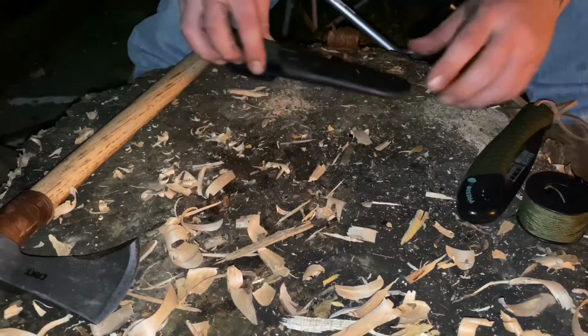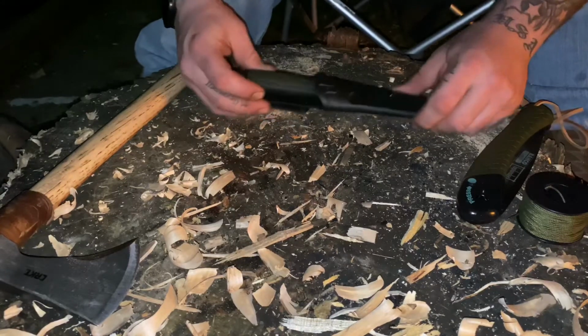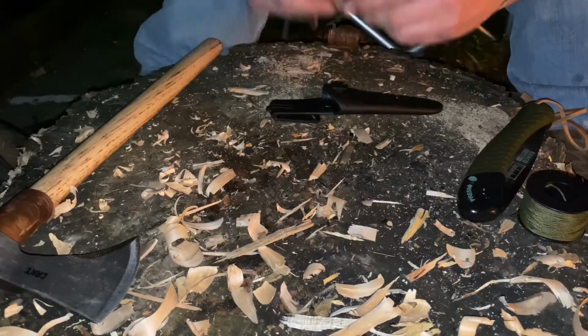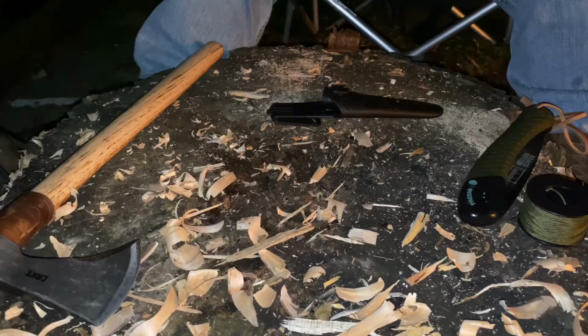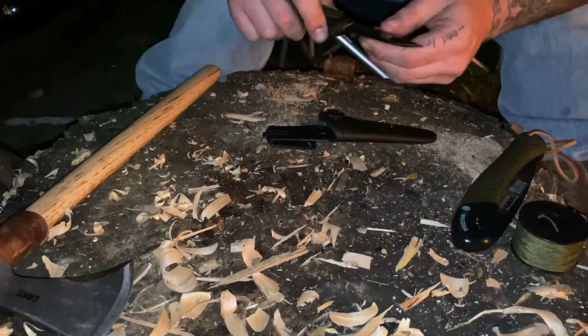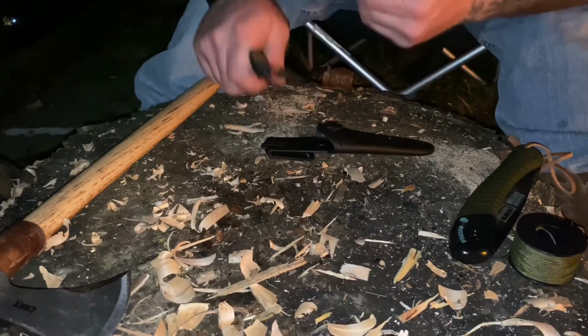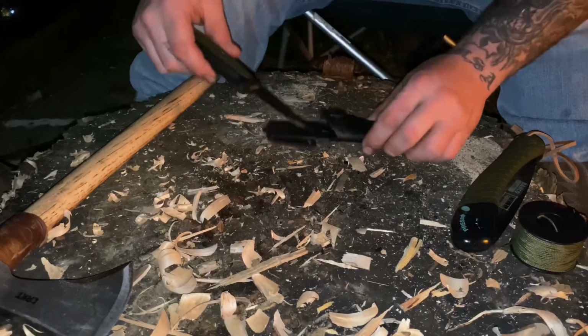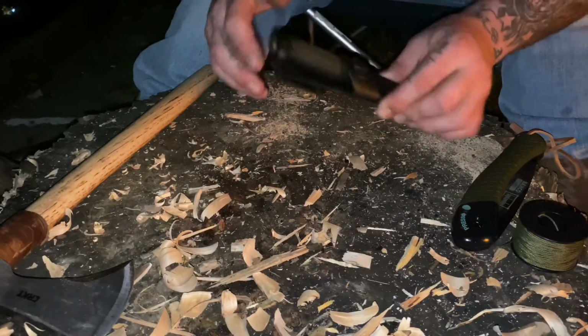The third one is the Mora. It's nothing crazy. It's the carbon blade, has a nice spine, so if you have to, you can use it to strike your ferro rod. It's very sharp. It comes in a nice case.